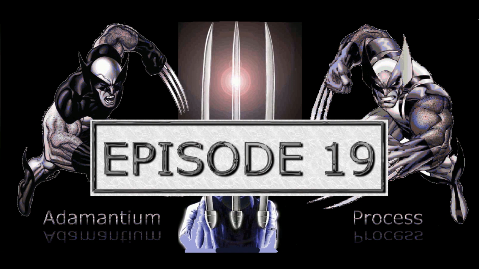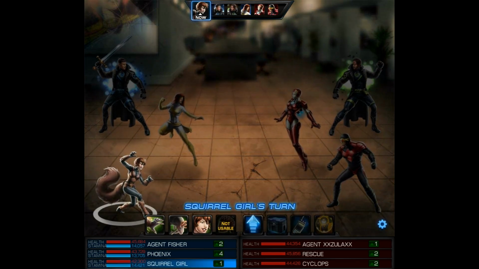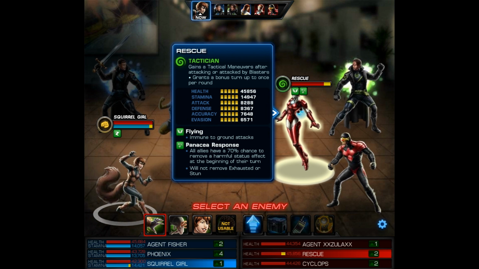In this episode, we're going to feature a variety of different teams. And our very first team is going to be Infiltrator Phoenix and Squirrel Girl. We're also wearing the Bruiser Power Armor, and we're trying out some different weapons here. We're actually using the Mimic.